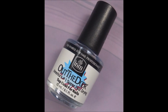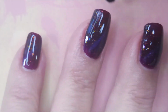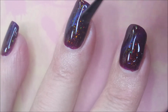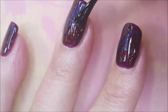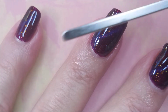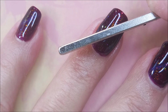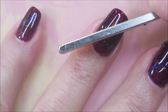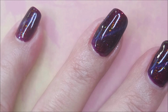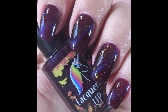And then I'm going to top this off with Out the Door by I&M. We'll get it to dry down and get ready to do some playing on this because you guys know I like to play on the nails. This is real pretty by itself though. I am going to hold that magnet over it another 10 seconds or 20 seconds, whatever your number is, and let that kind of work its magic just a little bit more. And there it is. There's my swatch photo.